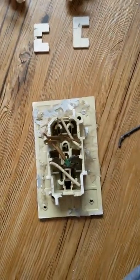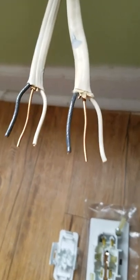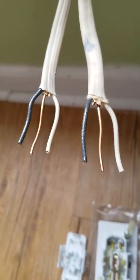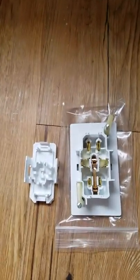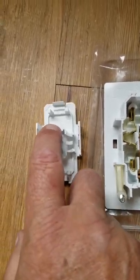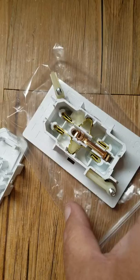I've gone ahead and prepared my wires. You'll notice they're not stripped back far because we're just going to press them in — just the center ground there, and that's going to get pressed into the middle as well. Here's my new box prepped. All I did was open it up and pop the clips on the side, just like on the old piece — I'm not going to break these ones.